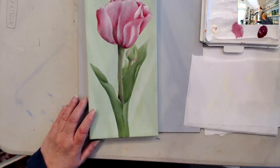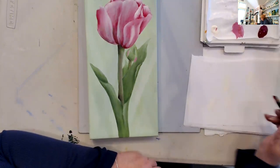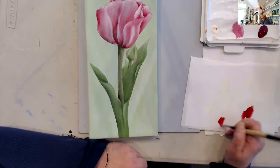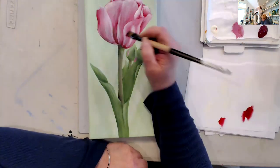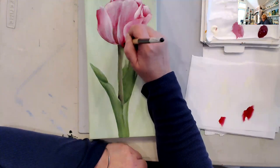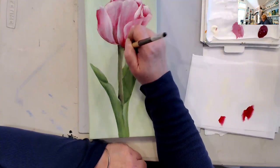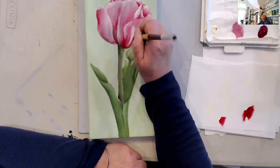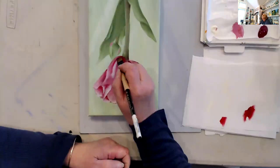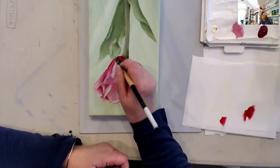Okay, now we are going to add some very intense pigment into the flower, okay? And we have to do this a little bit carefully. This is the water side of my brush. I'm going to come in like this and come down. I'm going to come up like this, around this outside edge. I'm going to flip the brush and soften it out.